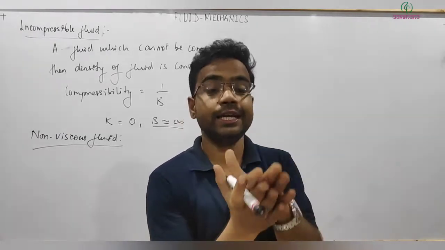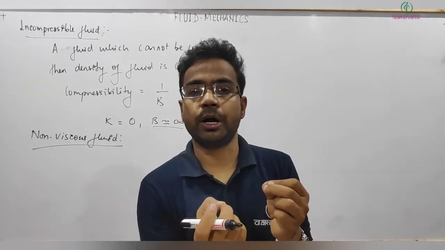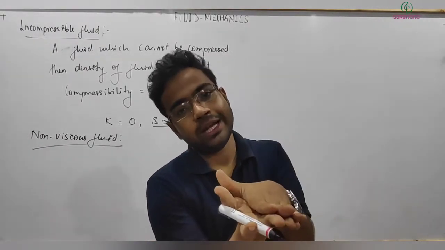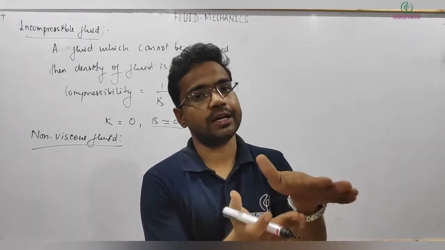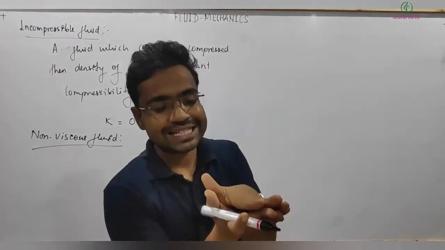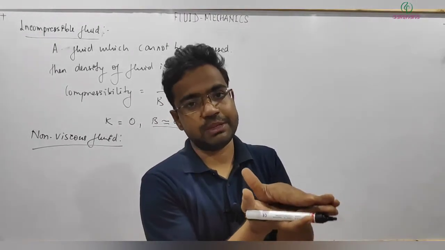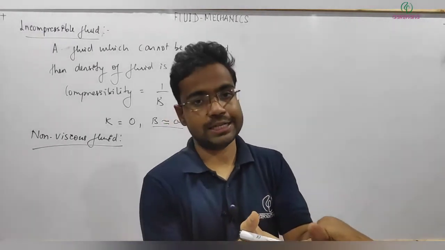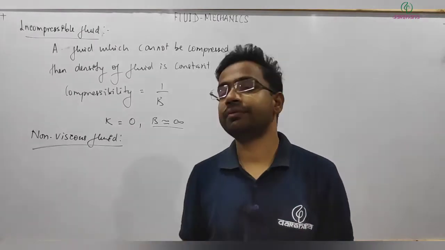Exactly in the same manner in liquid also, because of intermolecular forces between liquid atoms or molecules, we call that cohesive force. So a molecule of one layer gets attached or bonded to the other layer, means the molecule having lower speed will get attached to the molecule having higher speed, so they will try to oppose, right? So exactly in viscosity also, when fluid flows, the lower layer which is at low speed opposes the relative motion of the upper layer. So this also acts like friction in fluid and we call that viscosity.